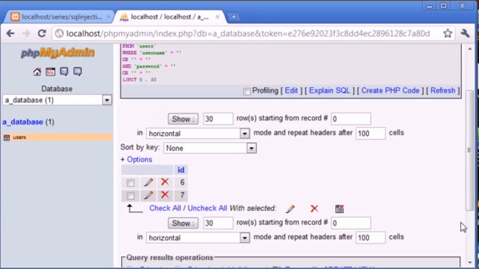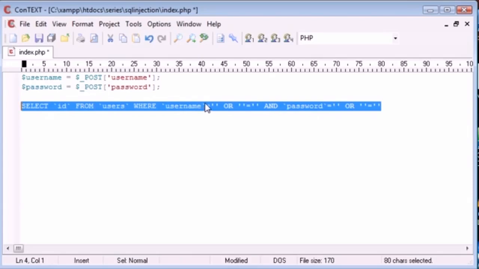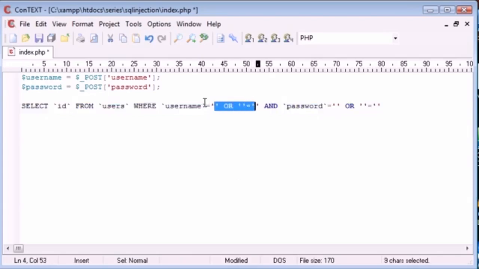So we've entered the password as this, let's just go back to it. We've entered the username as this here, and the password as this here, and we've now automatically gained access to this registration system, however we're creating it. This isn't always the case, it depends on how it's programmed. This is why we're going to go through an example program.